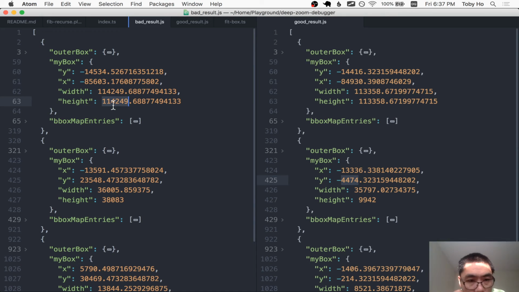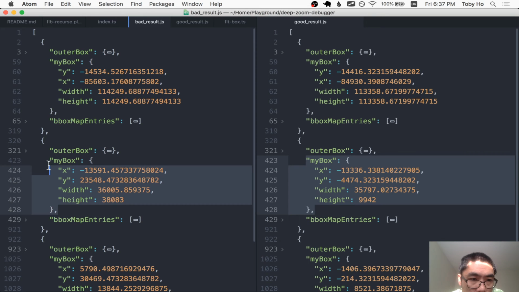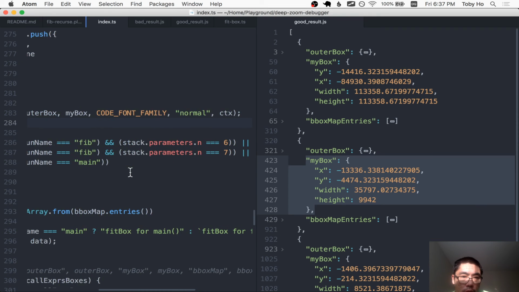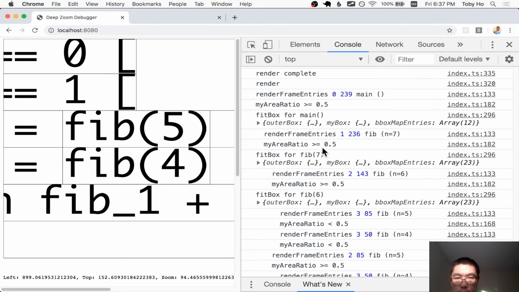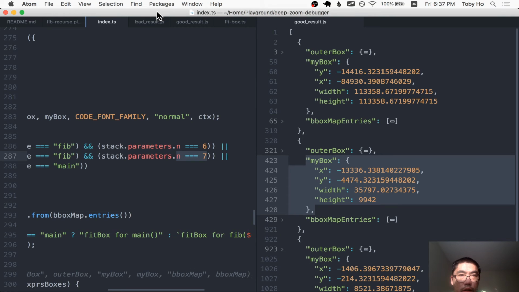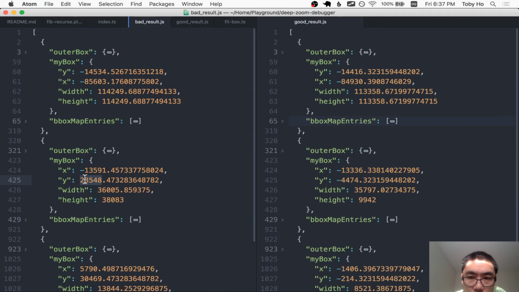So that means the problem began at level 2, which is the level where we're rendering this fib with n equals 7 box. It's this level here. That's the level where we started getting messed up y values, that the y value get super big compared to what it was before.